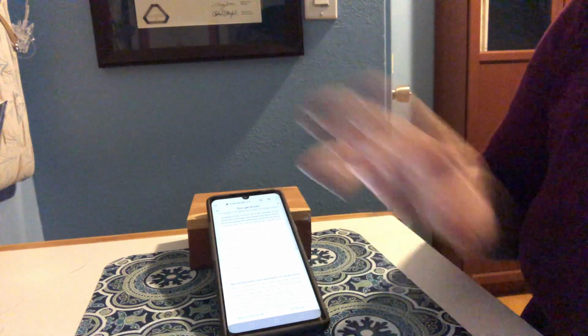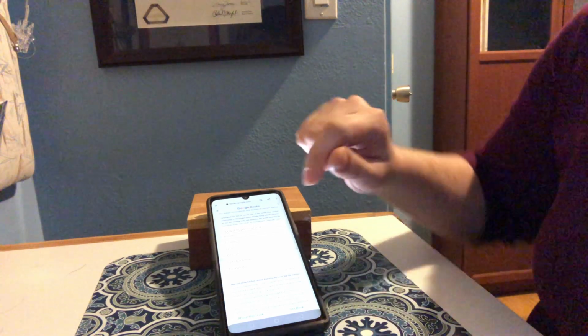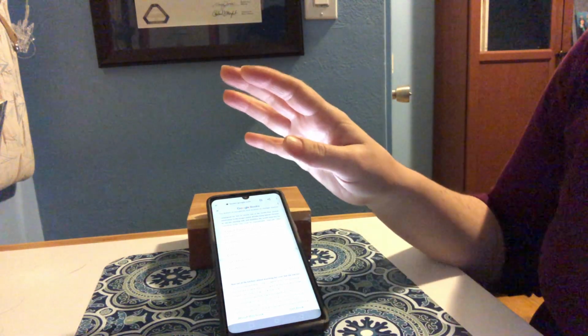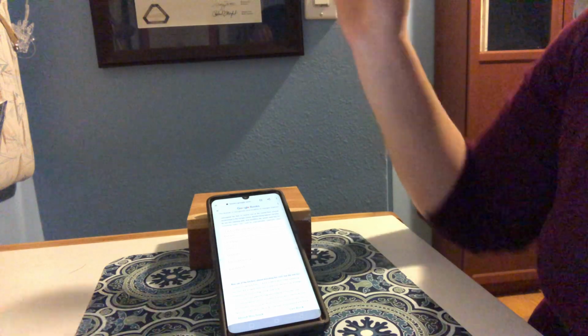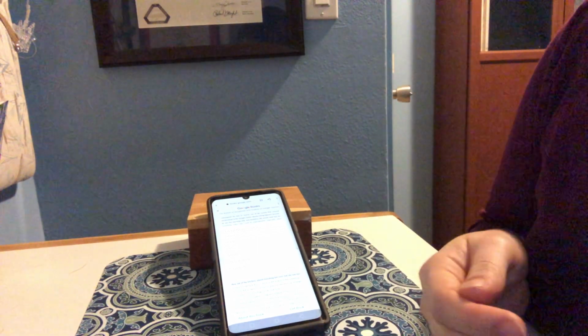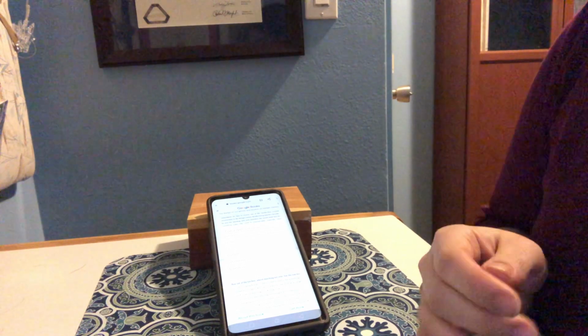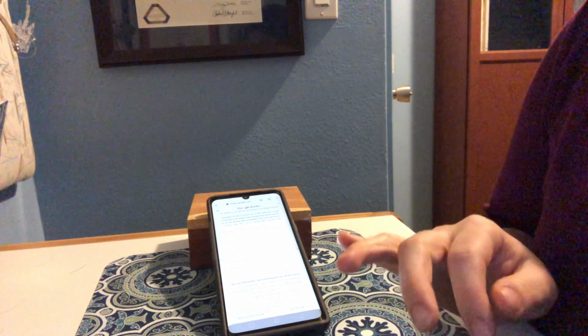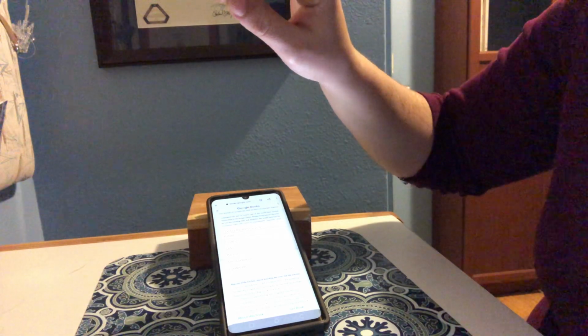To get into the global context menu, which gave us the option to read from the top, read from the next utterance, repeat the last utterance, a whole bunch of useful things, including copying the last utterance, that is a swipe down and to the right.